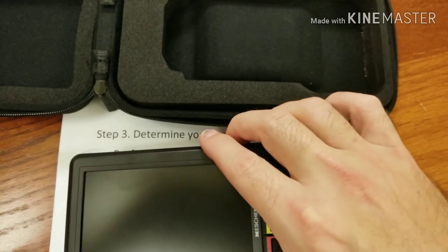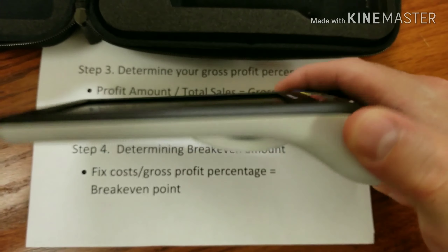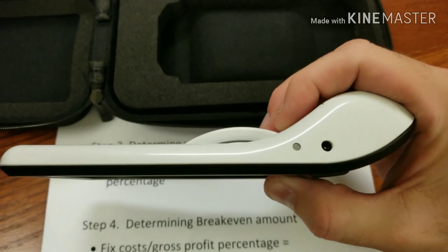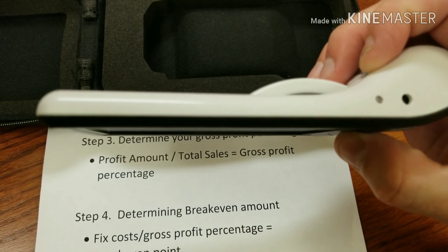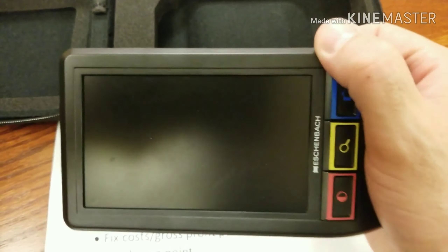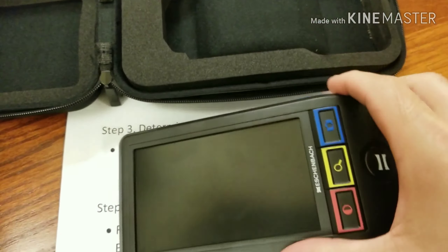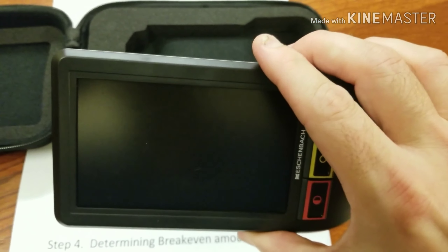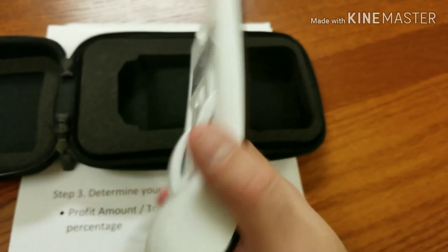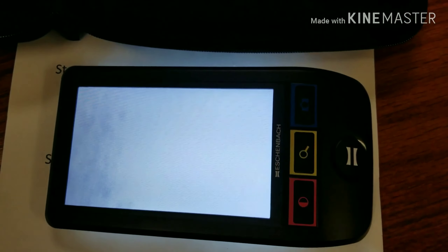When you open it up you're immediately presented with the device. It's actually designed really well — it's very ergonomic and quite discreet compared to its competition. I've held things like Pebbles and other devices like these and they're so much bulkier. This is so much more discreet and modernized looking. I know this device is a couple years old now, but it seems very contemporary for what it is compared to its competition.